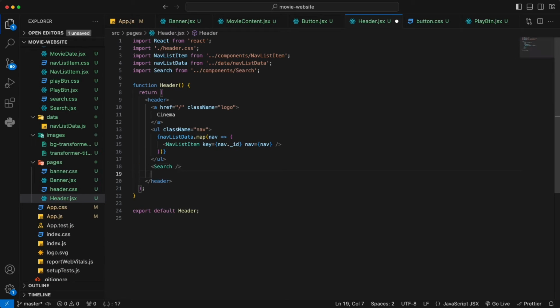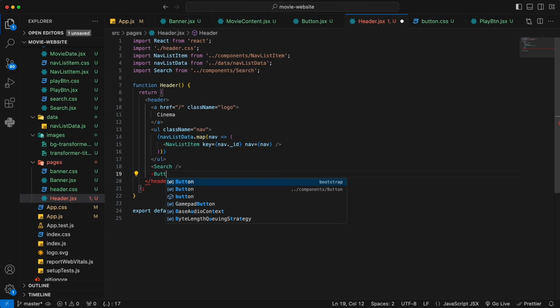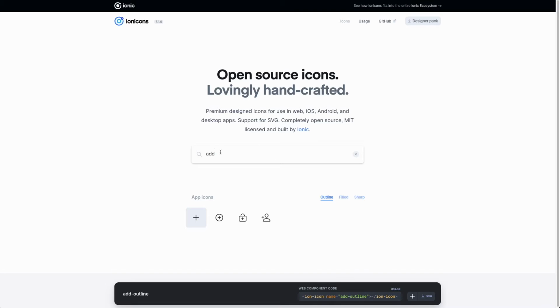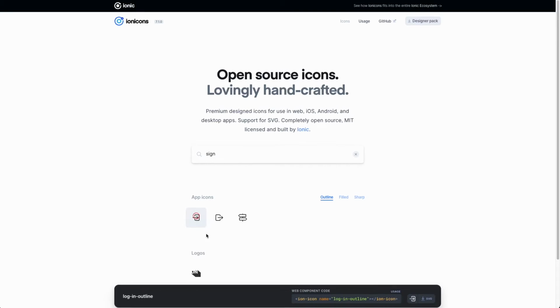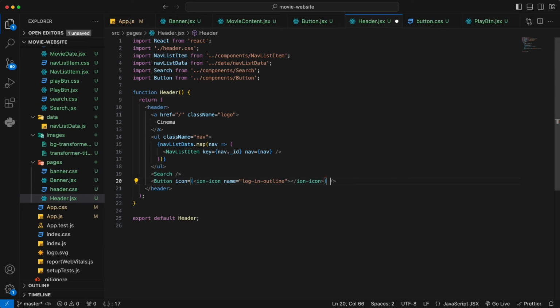and underneath search, we want to import what? We want to import that button. Since you have the button prepared already, you just import it. BU. Make sure you import the one in the component folder. And there you go. So you probably want to set up some icons for it as well. And that icon goes to, let's say, sign in. This one, sign in, right? Yeah, let's log in. I just gave it there.